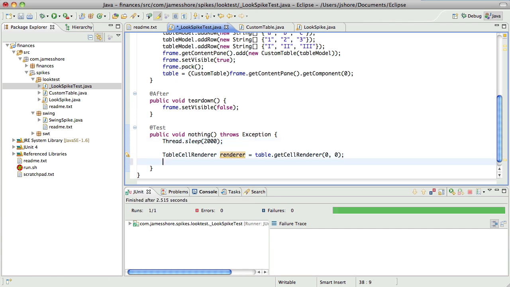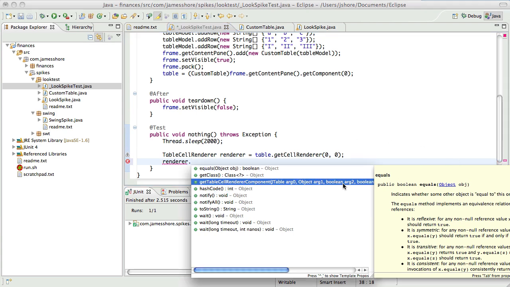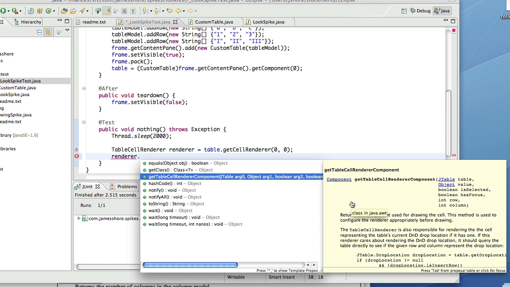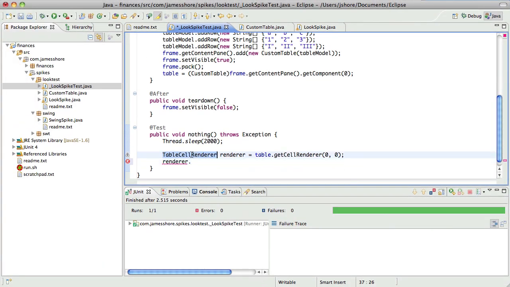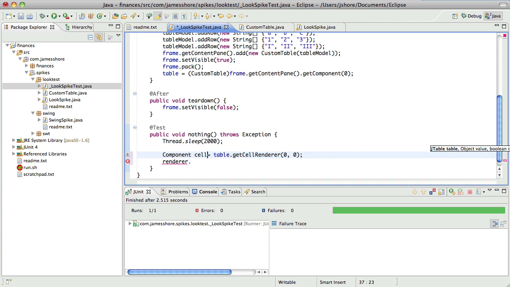Okay. And now, given the renderer, it looks like I can get the component, which actually does the. All right, I'm a little confused about this.